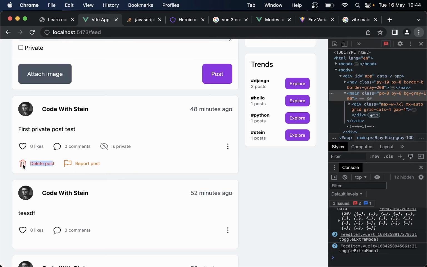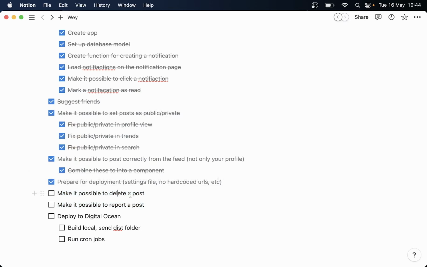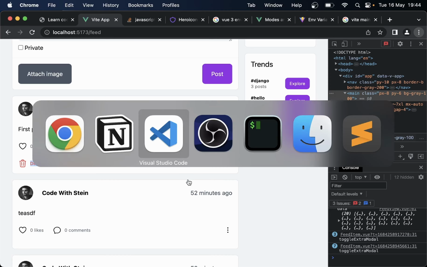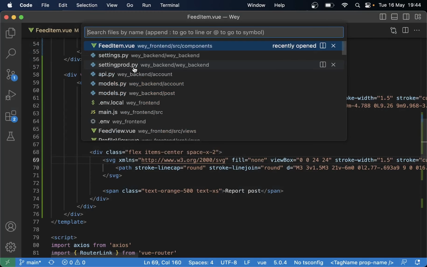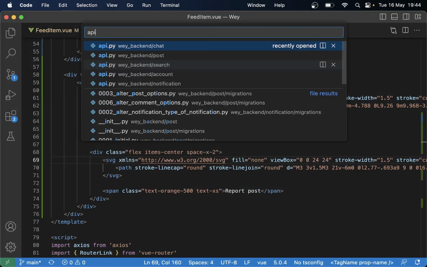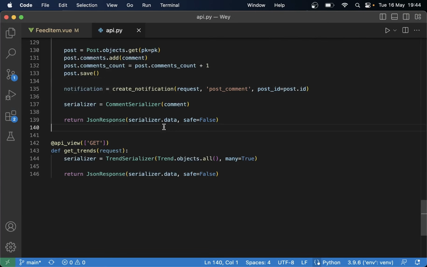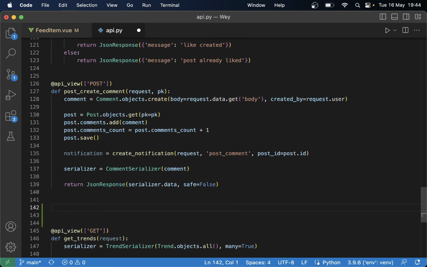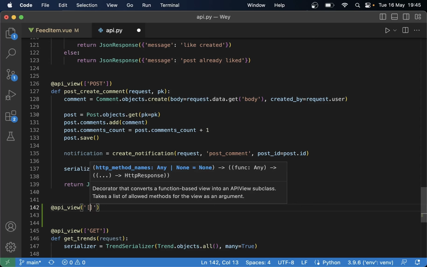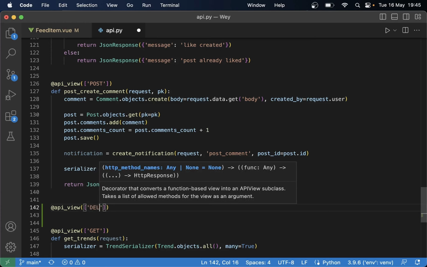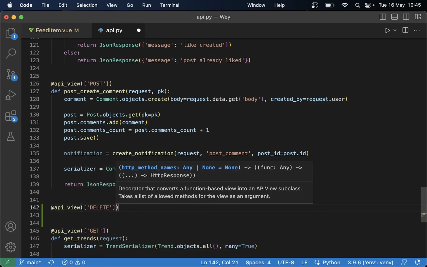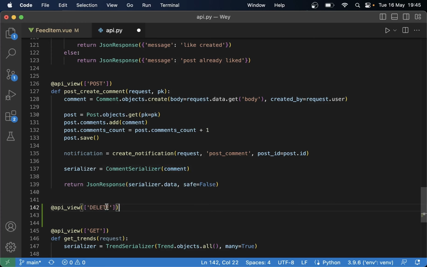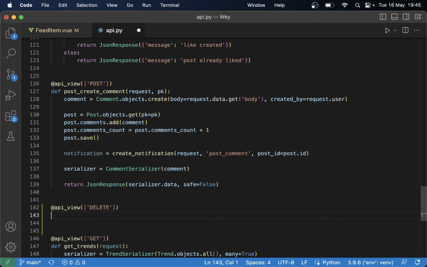So we can begin by making it possible to delete a post, which is also the first task. Let's create the API endpoint for this. So in api.py, in the posts app, we can create a new one. I think I can say API view and then make this only accessible with a delete, like that. So it's not a post and it's not a get, but it's a delete request.